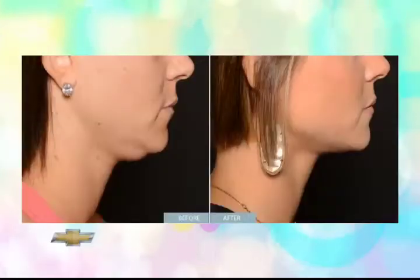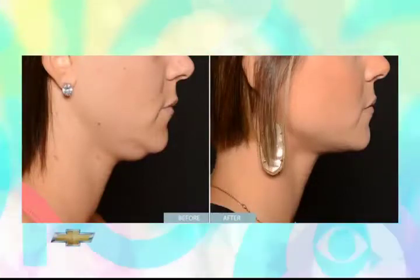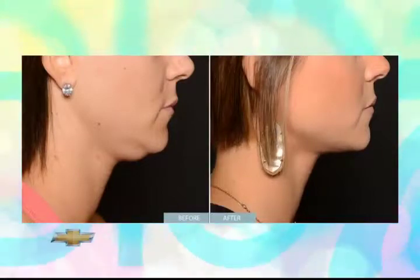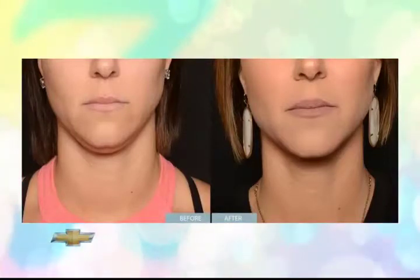I think this picture is so important because this really shows that sometimes it's just the way you were born. Tell me a little bit about this patient. This young gal is in her early 20s, and she was born with some extra baby fat that has not gone away over time. She's very fit, athletic. In fact, she's a Dallas Stars ice girl. Wow. And so she went to another office where she tried a non-invasive procedure, but that didn't quite do it. So I was able to tighten some of that loose muscle that was deep under the pocket of fat.